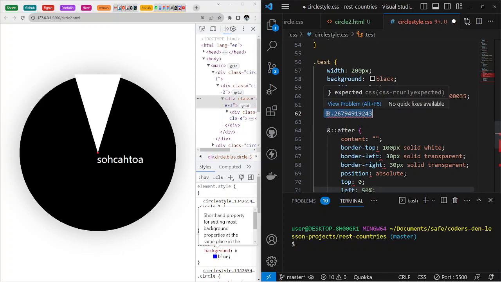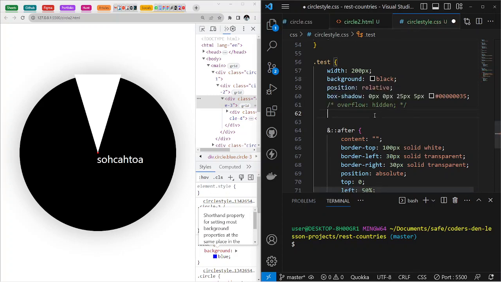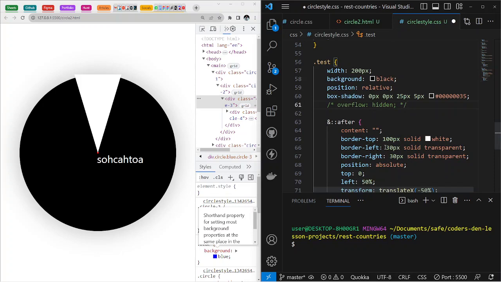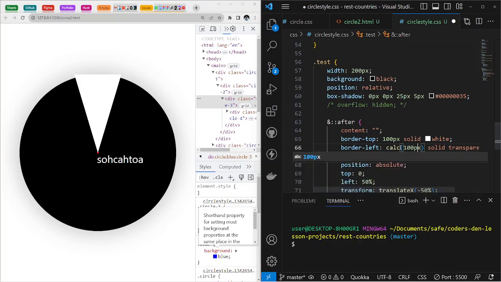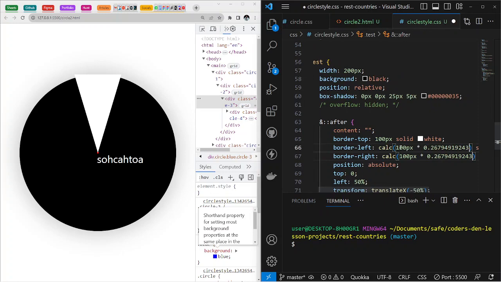So let's do that. So calc, and instead of 30px, we would have 100px times that interesting number.